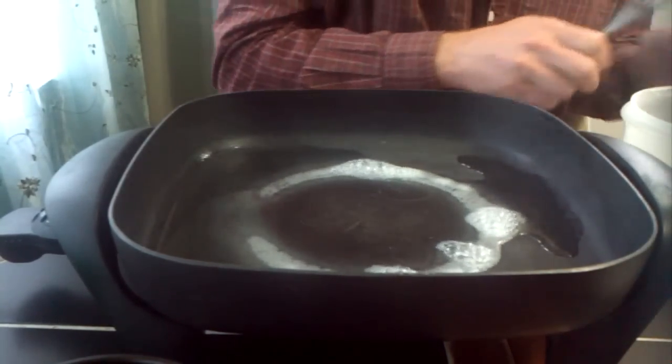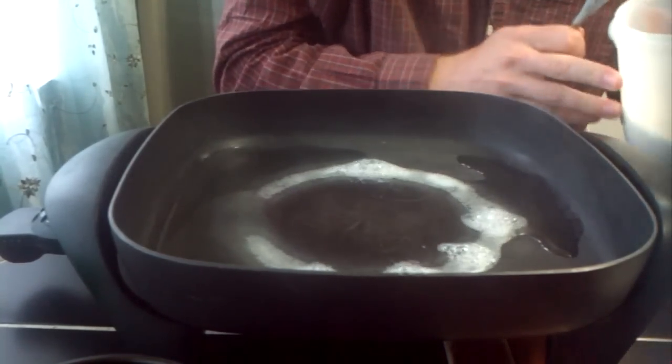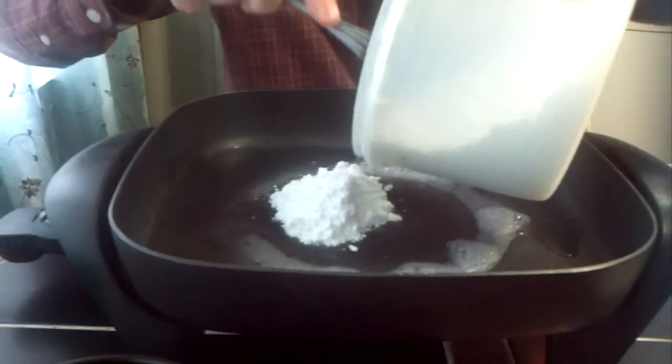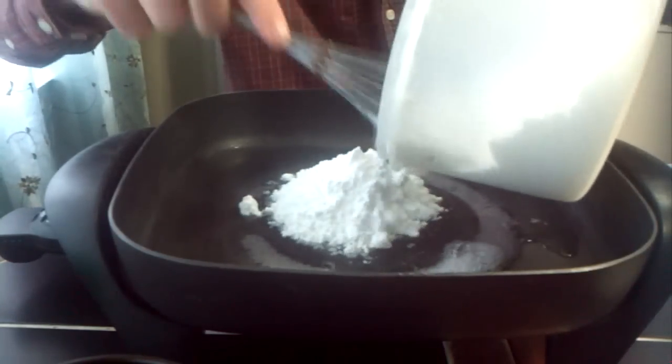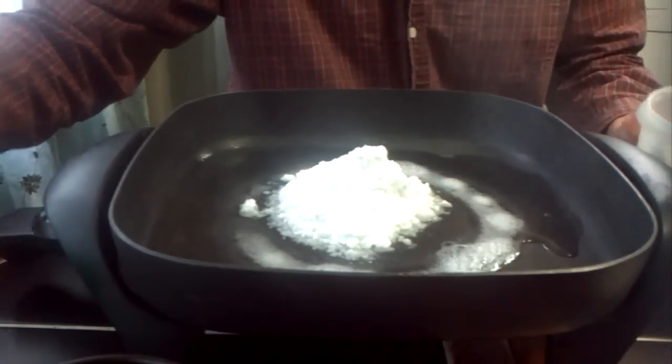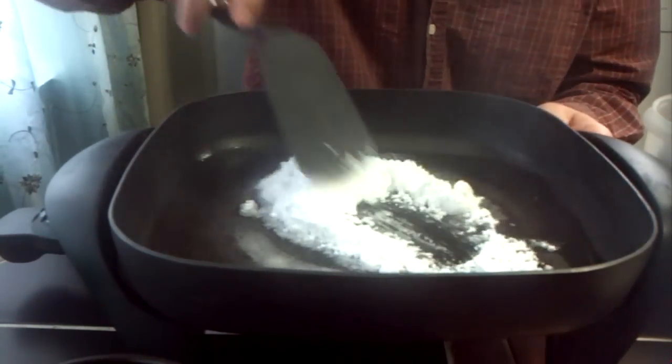I do not dump all of the fuel right into the pan right away. I'm a bigger fan of mixing it in, and once it has turned to more of a slurry, I'll put more in. It takes a few extra minutes, but I find that it's worth the time.